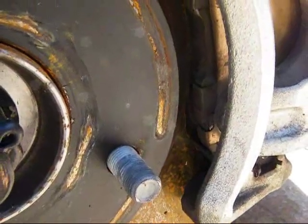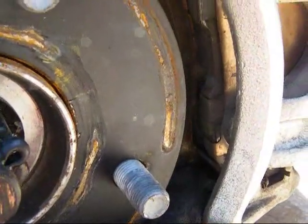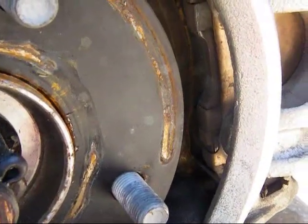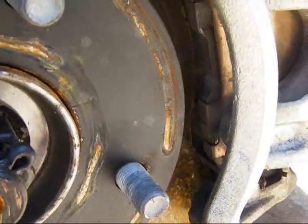Now when we look at the front rotor and the front brakes, there's actually a wear mark right here next to my finger. This is a metal piece that will actually touch your rotor, and that's going to make a squeal when it's time to change the front pads.